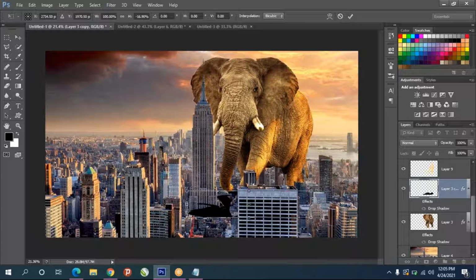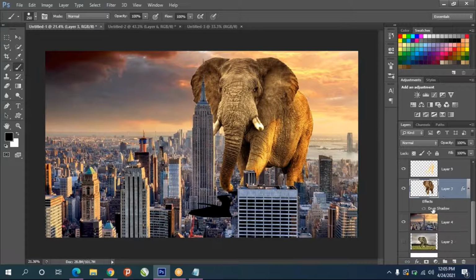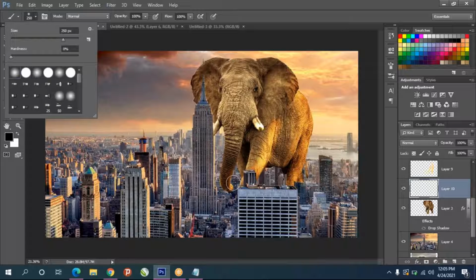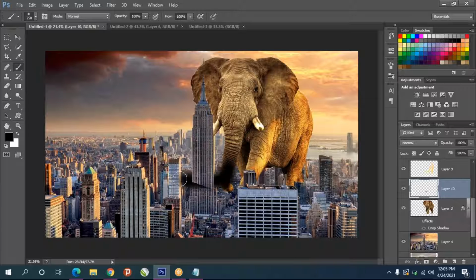Actually, this elephant doesn't have much shadow because this building also doesn't have shadows. So the better way is to take the brush tool, take black color, choose soft edge, and just paint in this direction.